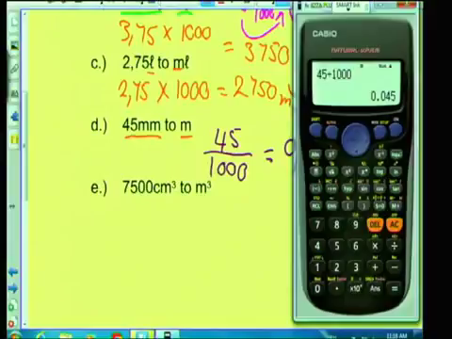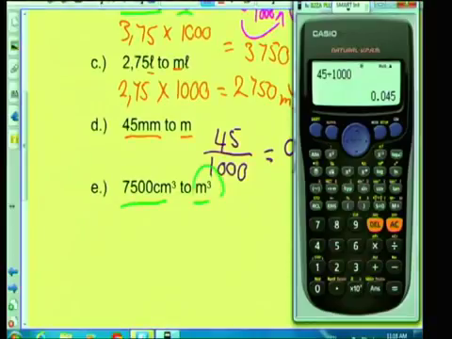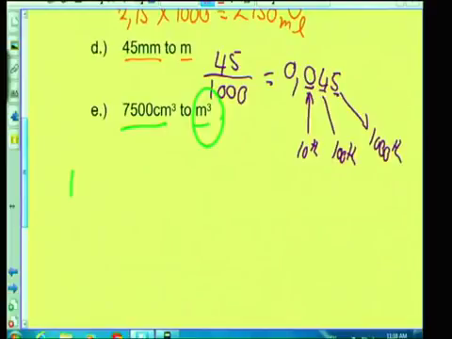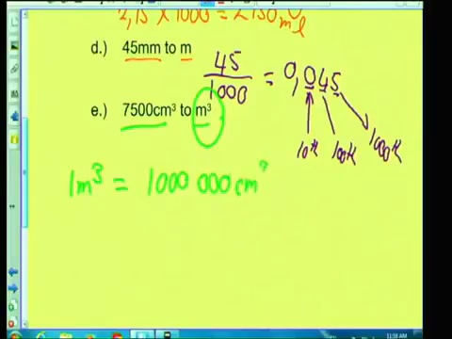Okay, excellent. Now, this is the one that will probably give us the most headache. But I think we've sorted it because we did some explanation a little earlier, and I hope you've remembered some of that. What we've got is 7,500 centimeters cubed, and we want to convert it to meters cubed. Now remember what we said earlier. We said that 1 meter cubed is the same as 1 million centimeters cubed. Okay? That's what we said. We said if we're going up in centimeters, we get 1 million centimeters cubed is 1 meter cubed. I hope you followed that. Remember, we did 100 by 100 by 100 to get the cubic, and that says 100 times 100 times 100 is 1,000,000. So 1 million is 1 meter cubed.